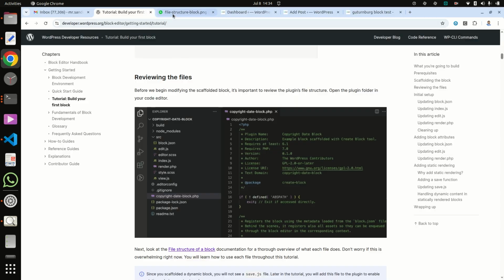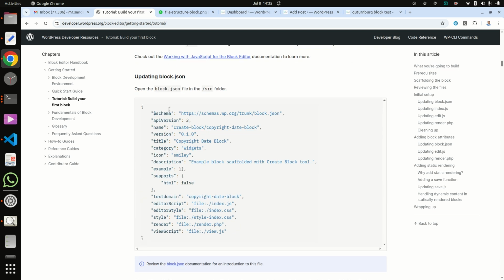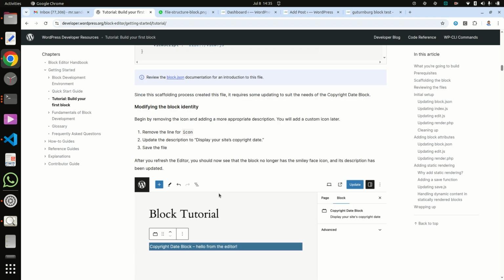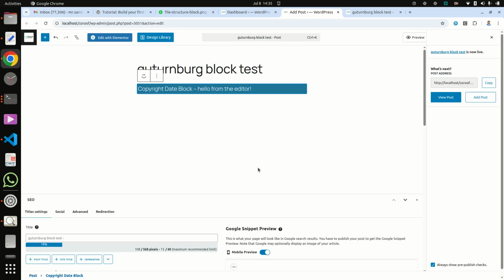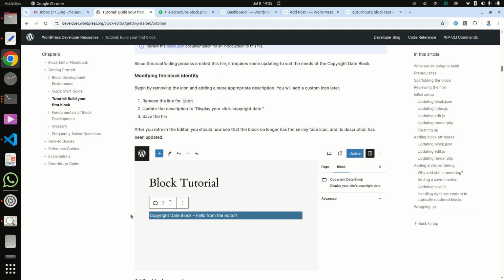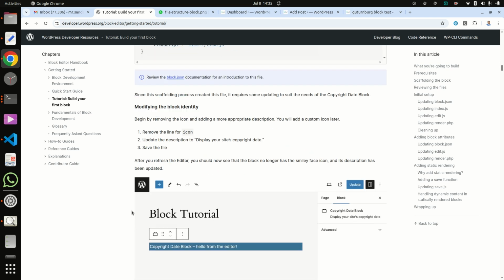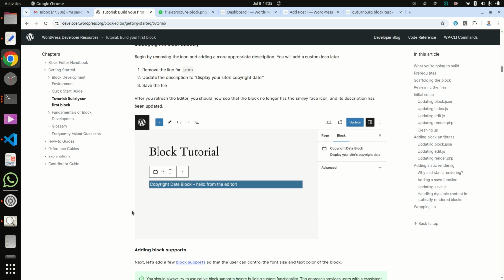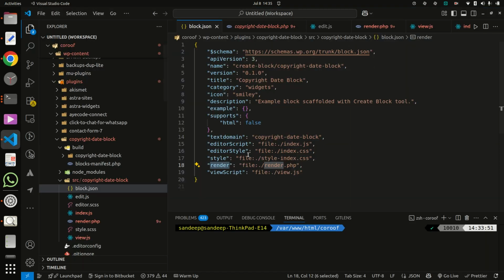So now let's jump to the initial setup. It is block.json inside the src folder, and we modify the block identity. If we go here, a smiley is coming here, but we do not want it. So for that we can remove the line for the icon.